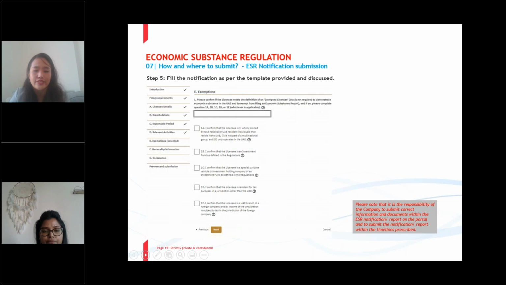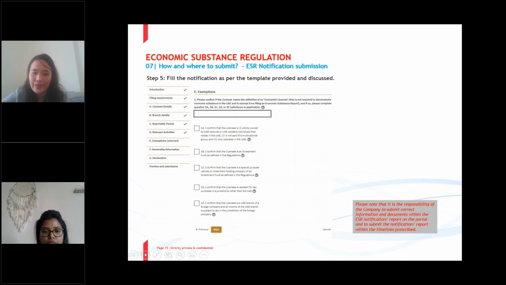So now moving on to exemptions. With regards to exemptions, you will also need to indicate if this applies to you or not. You will need to tick which exemptions will apply to you. And once you tick the exemption that applies to you, an option will appear for you to indicate the supporting documents that you're going to include to substantiate your claim. So it just isn't a tick box exercise. Ticking exemption doesn't automatically mean that you can get the exemption. You will need to substantiate it with supporting documents and upload the same on the website.